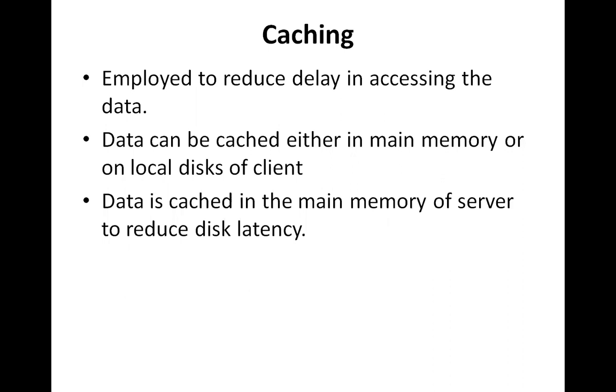So the file system performance can be improved if we are using the cache scheme, since accessing the remote disk is much slower in comparison to accessing the local memory or the local disk. Another important aspect of caching is that it is going to reduce the frequency of accessing the file server. It is going to reduce the load on the file server and the load on the communication network. So it is going to improve the scalability of the file system.